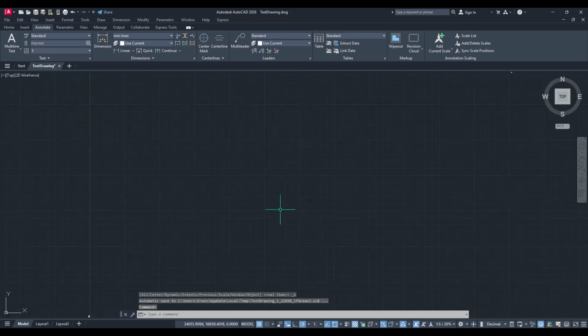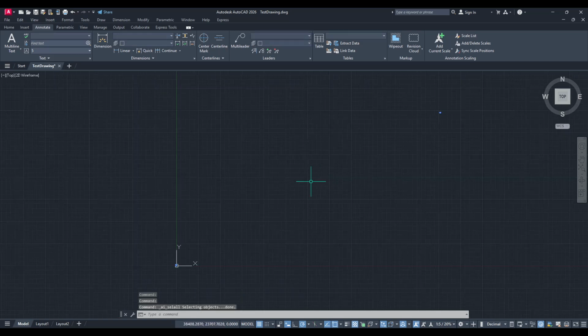You want to select everything in your drawing. To do this, just press Ctrl+A on your keyboard. This will highlight everything currently within your drawing space. Upon doing this, you might notice blue outlines or grips appearing far away from your main drawing. These blue indicators point to objects that are distorting the zoom.